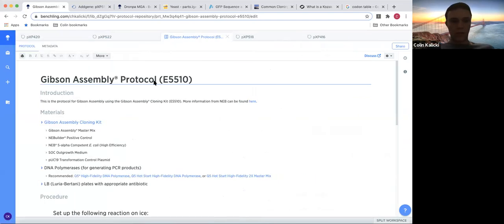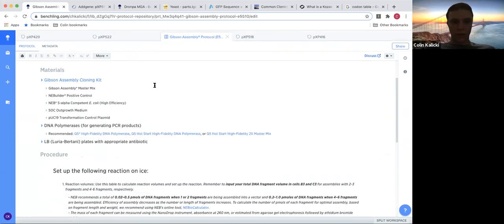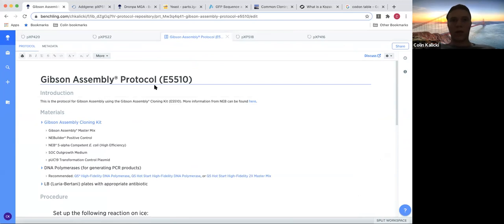So Gibson Assembly, I'm not going to go through this protocol with you because it can be kind of long and complicated, but this is a really good way to create those plasmids. It's very efficient. In one step, you can have 5 plasmids come together. In 2 steps, you can have 15 different fragments come together into a plasmid. And this is why, like I said, we would model it in a certain way, because we're not just inserting one gene. We'd be using Gibson Assembly.